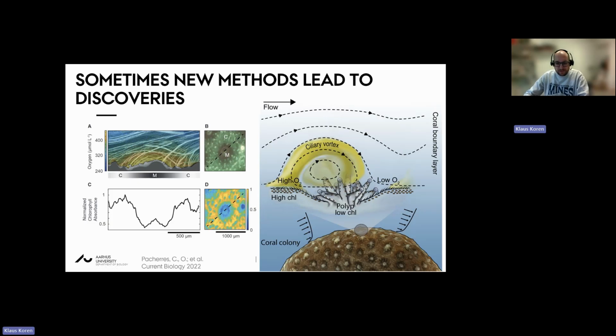So the cilia are creating a vortex that will increase the mass transport of oxygen away from the coral, and then another vortex will transport the oxygen back down into the polyp mouth, where the coral actually needs oxygen for respiration. That's kind of like cycling the oxygen via the water phase. At least this is a theory that we came up with, and that we're now currently testing also with more different coral species and so on. So we've been back to the reef and looked at that in detail.